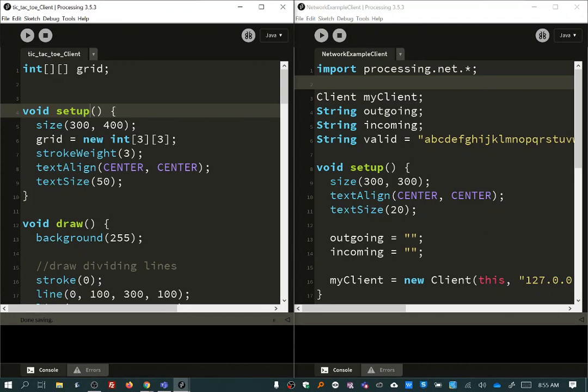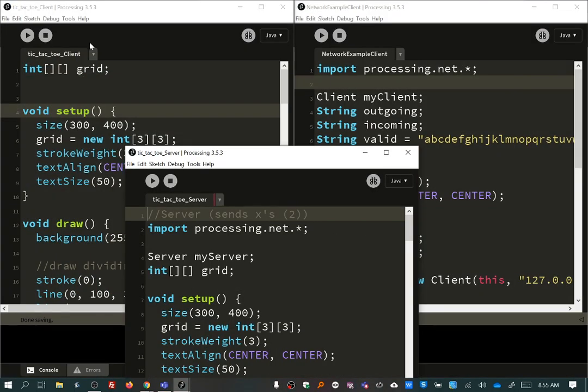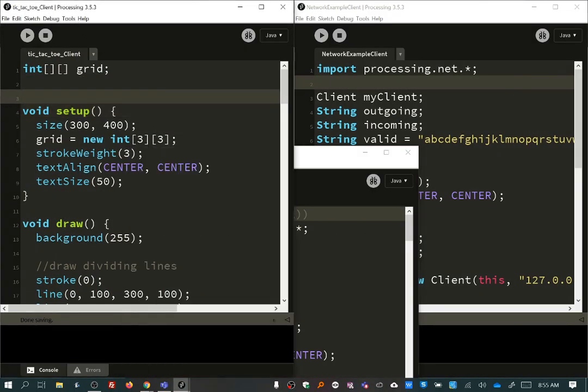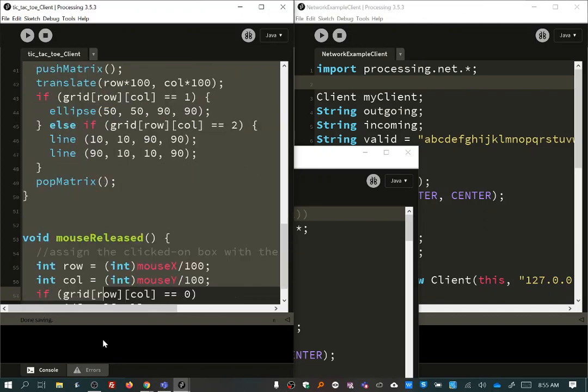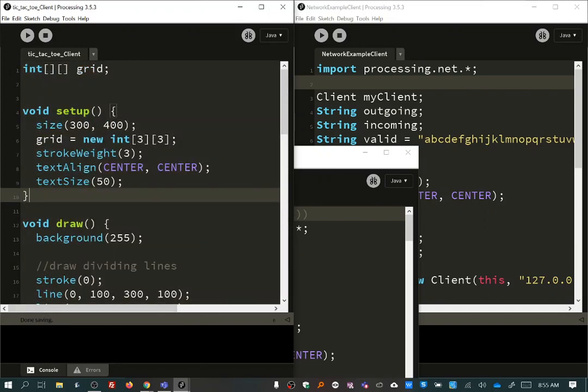I've saved a second copy of this, by the way. So there's two sketches. There's the client and there is the server. Two separate sketches, as you saw. This is the server here. This is going to be the client. And I'm starting with the base code from our Tic-Tac-Toe program we wrote 2 lessons ago. This is available on GitHub. If you go to the class notebook, you can find the link for that. Okay, so here we go.